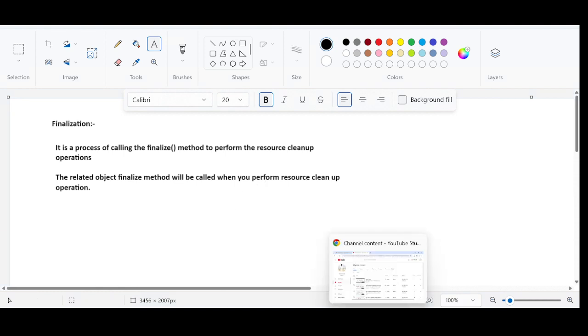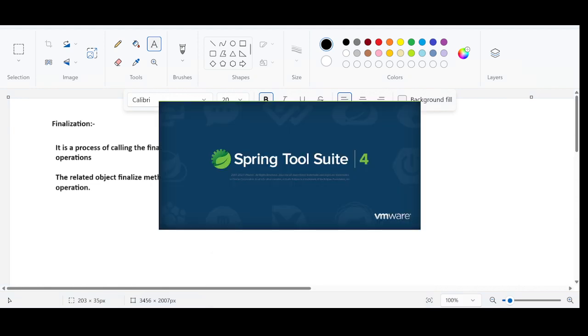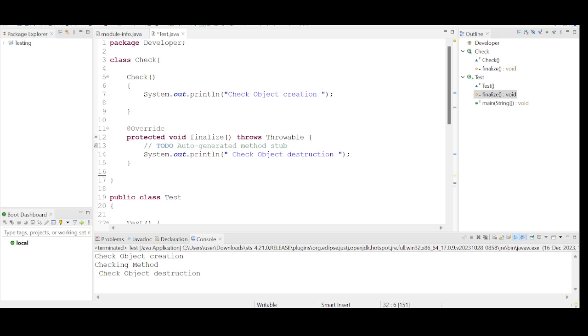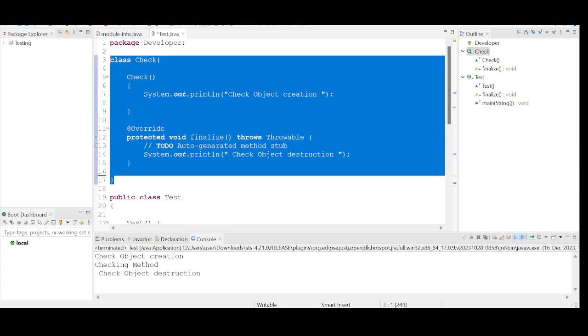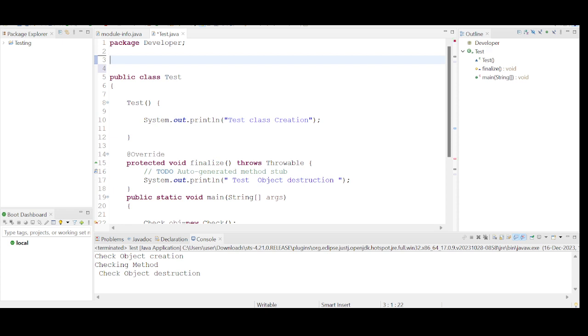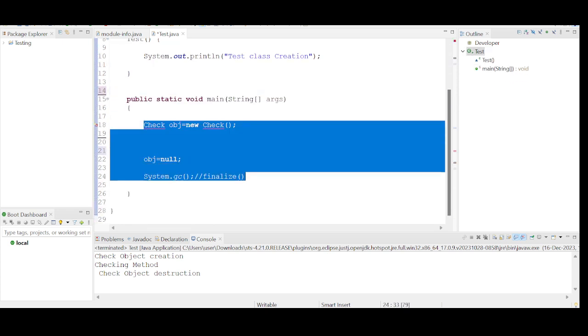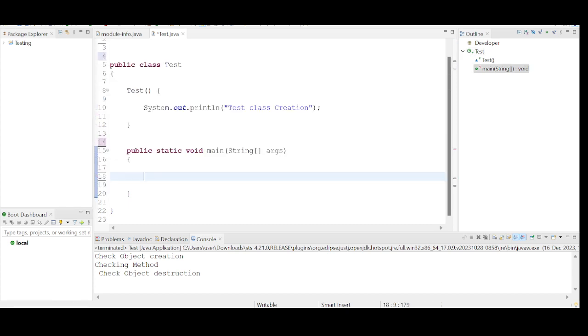One more thing, another case study we have to discuss. This is the last case study. Let me remove all this. I have a simple test class.